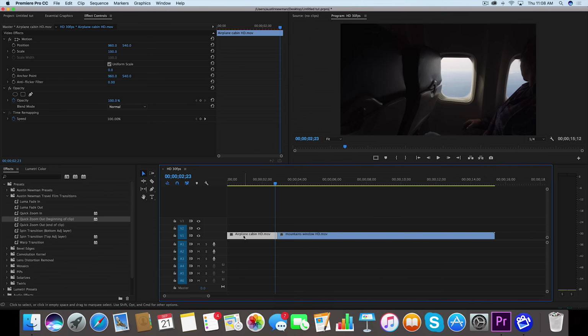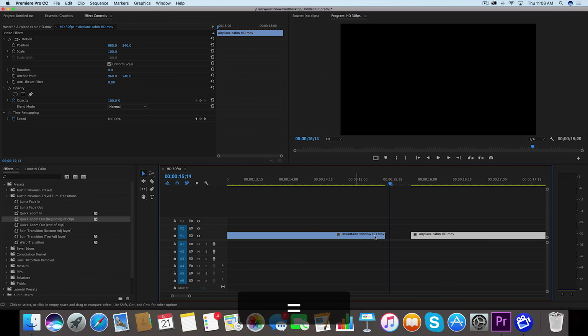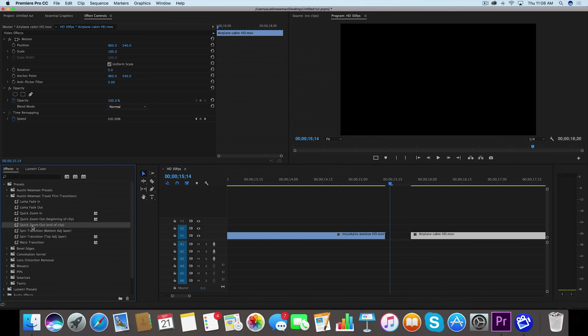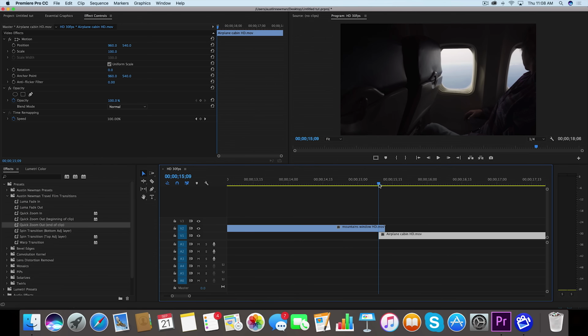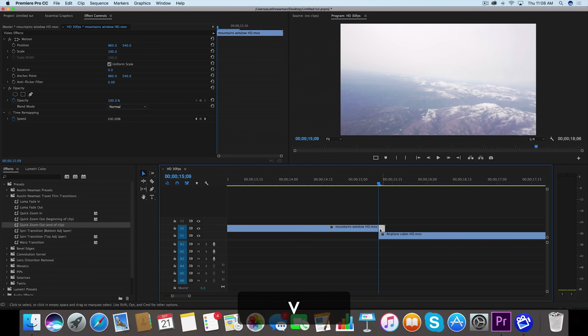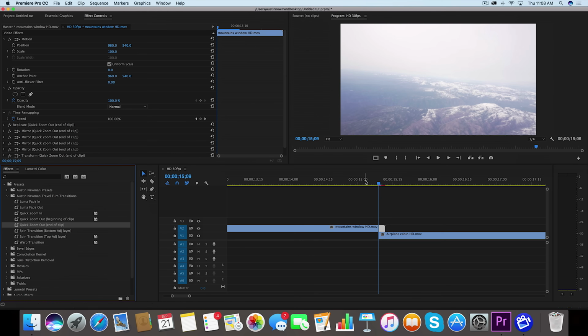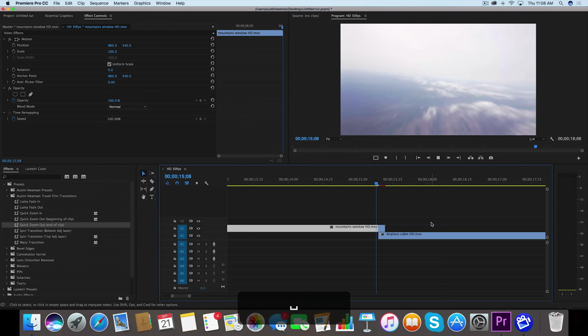Now let's go quick zoom out end of clip. So we're going to take this first clip and I'm going to duplicate it by holding down Alt and dragging over just so we can kind of see this full effect. And this is an end of clip transition. So we're going to drag this one up and then overlap this one underneath by 3 frames. Now we're going to once again clip this little area, select this area, and apply this end of clip right here. Now this is going to zoom out and into the airplane cabin, just like that.